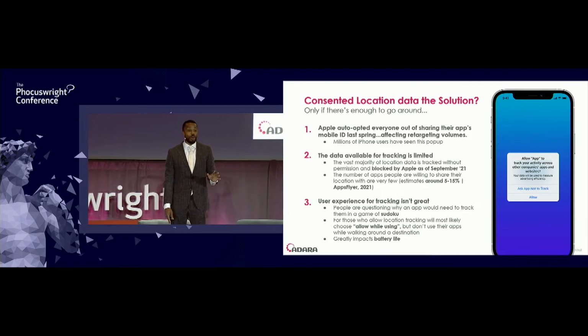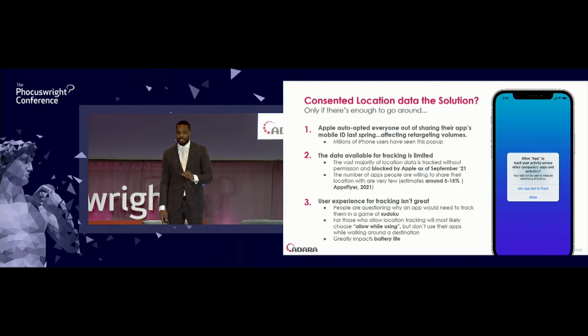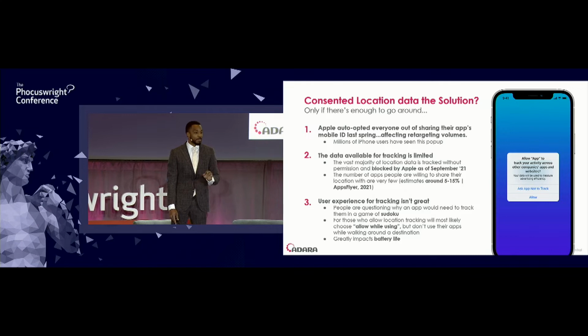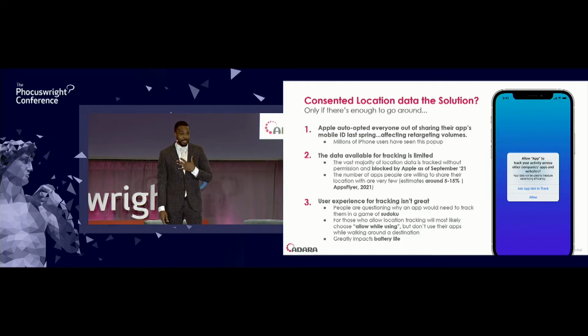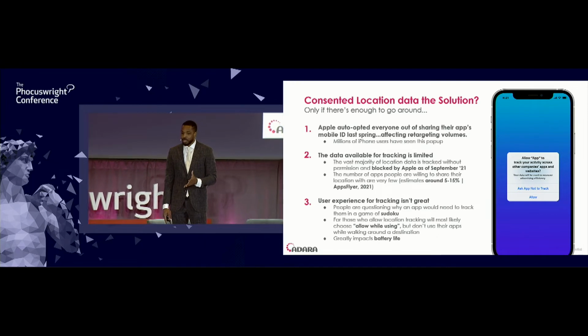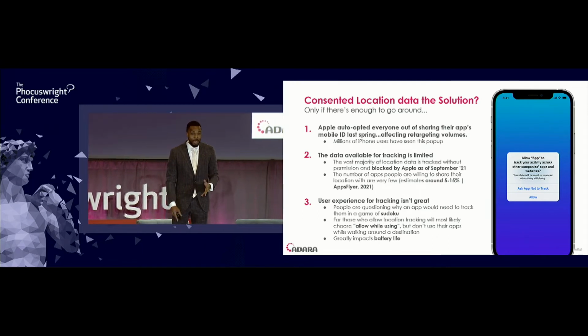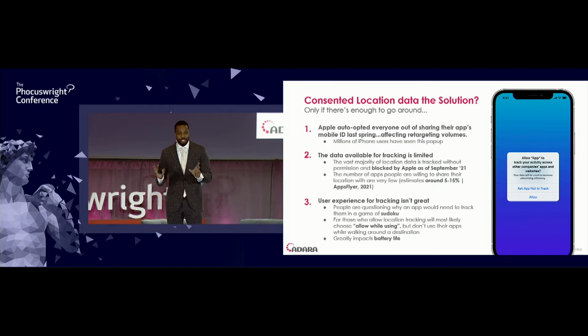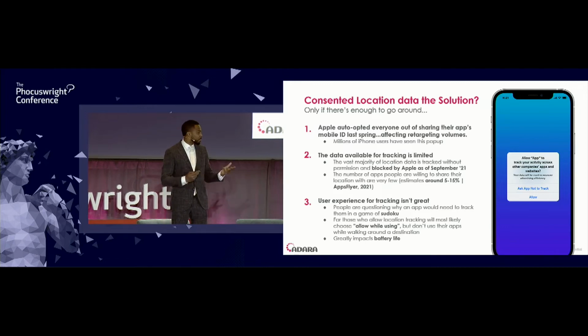And how many of you always hit allow? Exactly, right? Between 5 and 15%, according to AppsFlyer, are actually opting in. And if you're like me, that's probably by accident. Why? Because I don't need Sudoku to know my location, to track me, but that's the vast majority of location data that we're getting. It's not from your weatherchannel.com. Those guys have enough money to not sell it off to other people.